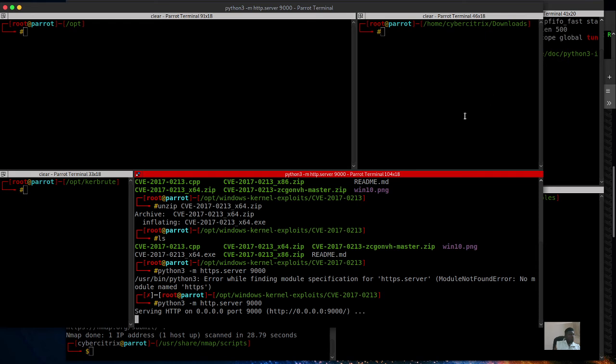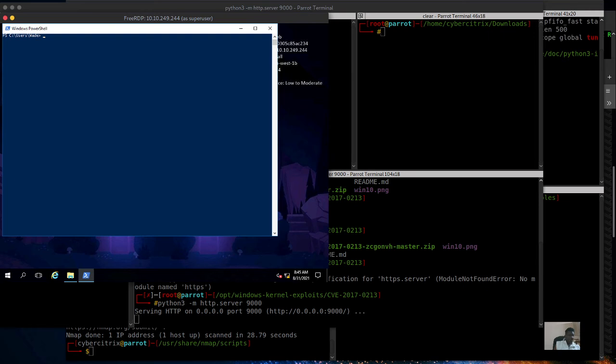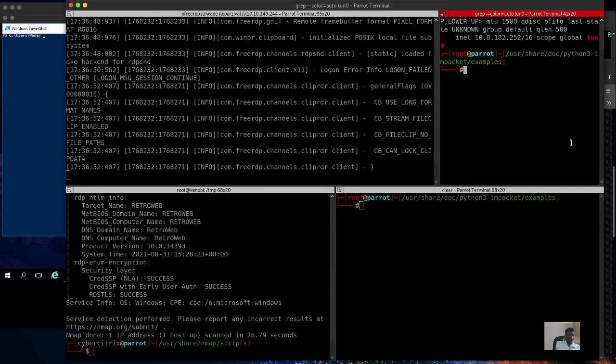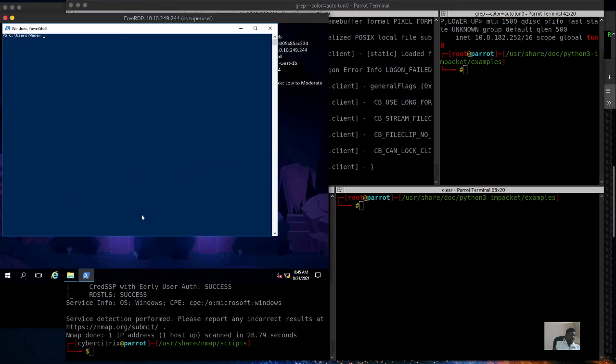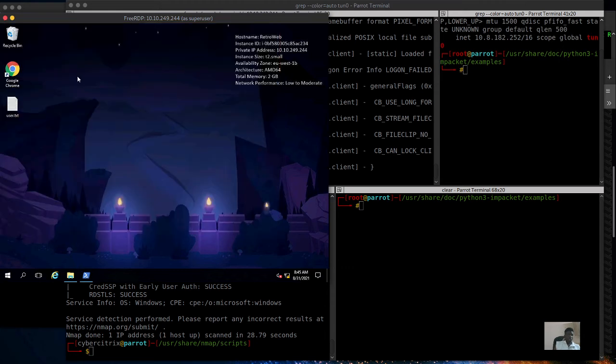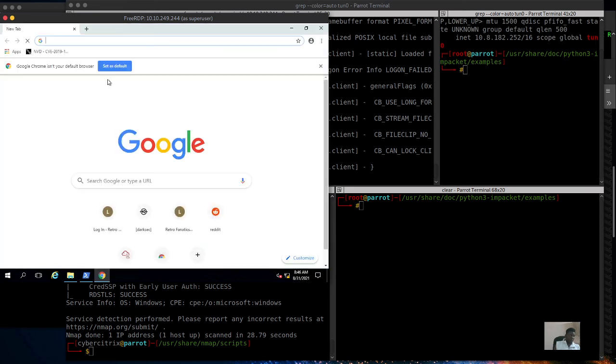I'm going to go to the RDP session and browse to my IP address using Chrome browser. Let's see if I can browse using Chrome and download that exploit. This is a low-hanging fruit technique. I could use PowerShell to do that anyway. PowerShell has a module that allows you to download stuff. But I'm going to use Chrome. I'm sure this belongs to a domain and they've configured the Internet Explorer browser to be locked down. I'm not going to bother myself with it.